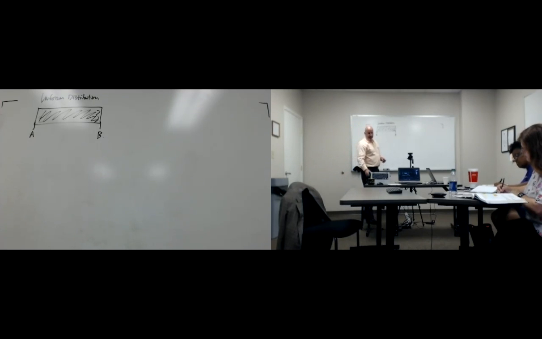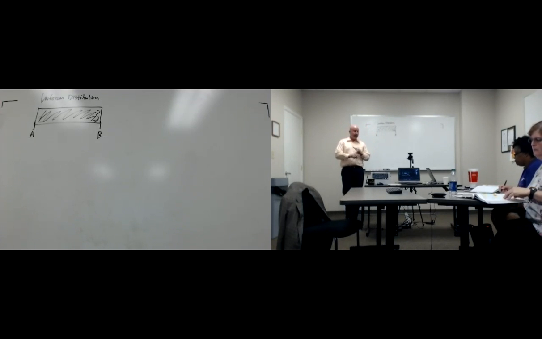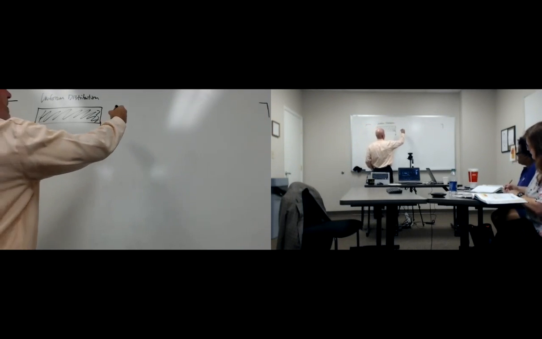The mean and the standard deviation of the uniform distribution. If we know the minimum and maximum value, we can define the probability function. If we know these values, we can calculate the mean, the variance, and the standard deviation of the distribution. So the uniform distribution, we said, was what?